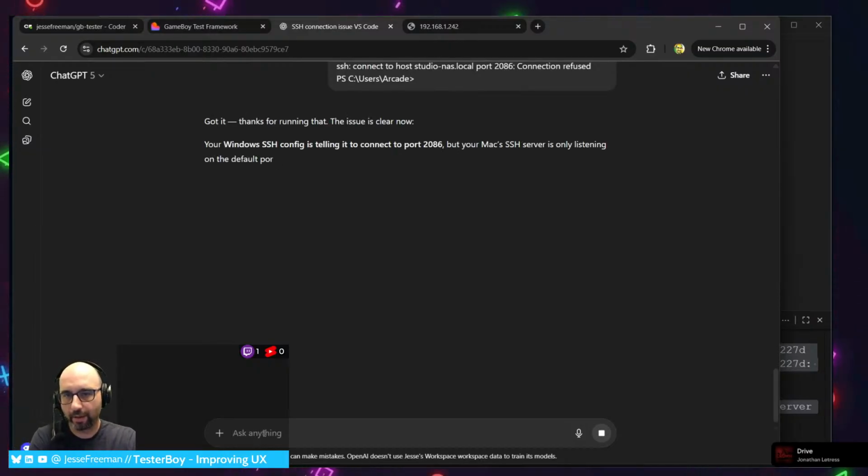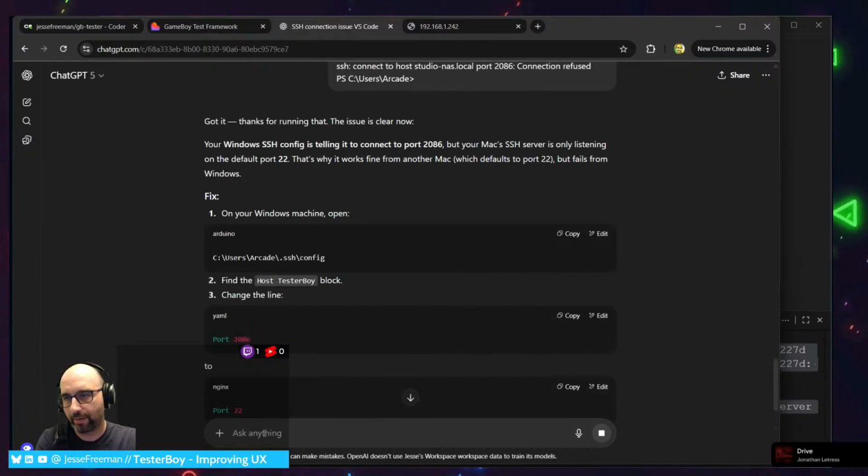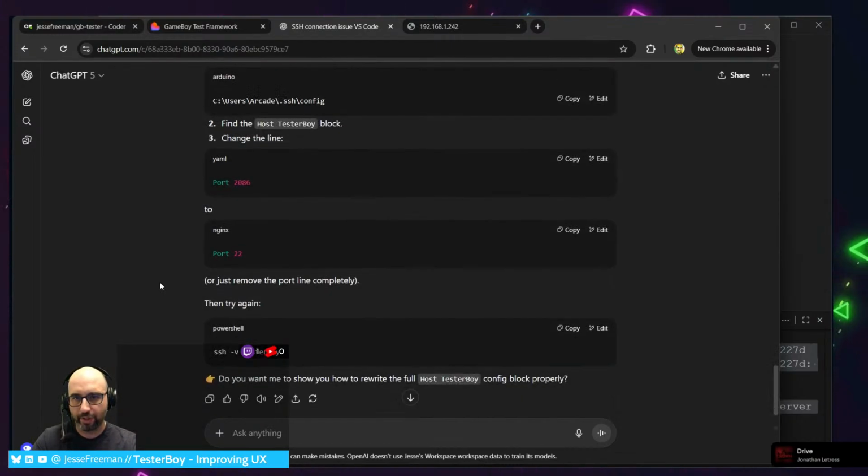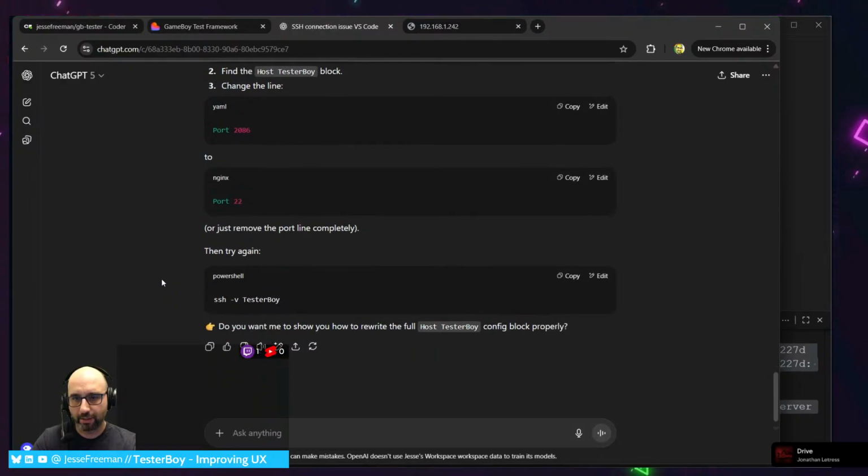Got it. Your Windows is telling you the connection is refused, but your Mac SSH server is only listening on default. That's why it works from another Mac, which defaults to port 22, but fails. Find the host TesterBoy. Change this line. No. No, I need to connect to a Docker container. Oops.